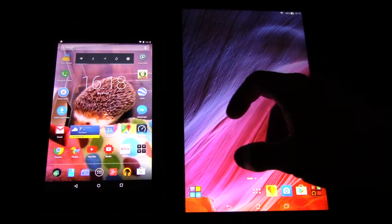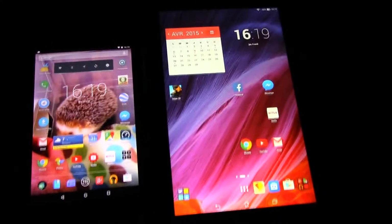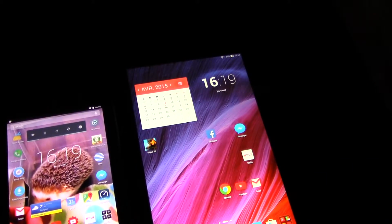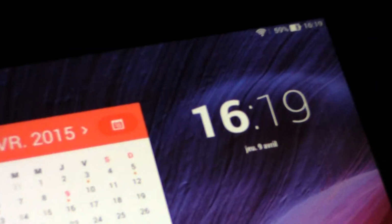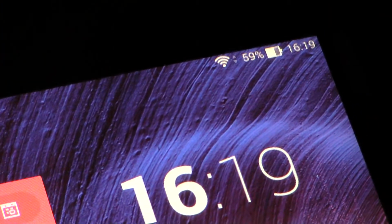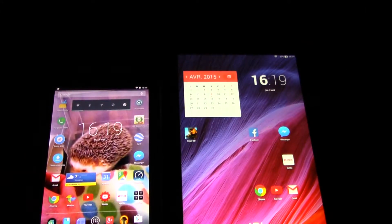I just want to show you guys the difference in speed between the two tablets and the fact that it's dying for my 2012, but also the new one that I got that's not really functional as well. So I'll show you guys why. First of all, let me just adjust the screen, and I'll just zoom in on this. The Transformer Pad just came off the charger. Let me show you guys the percentage. So 59% off the charger. It's been charging all night and it's got some issues, so just readjust here.